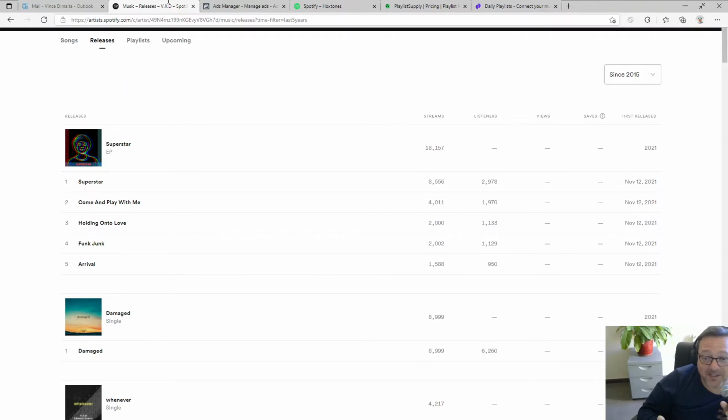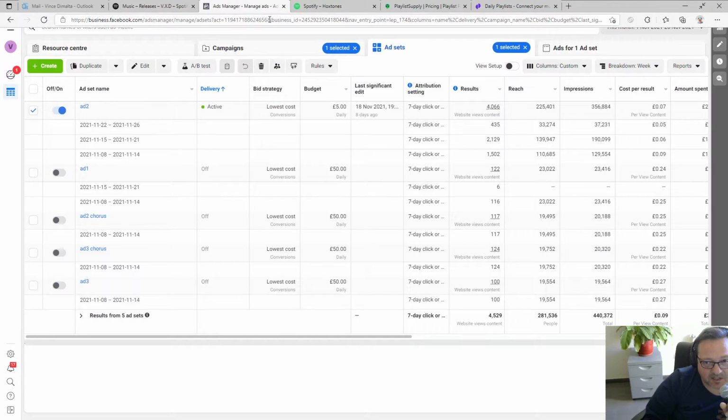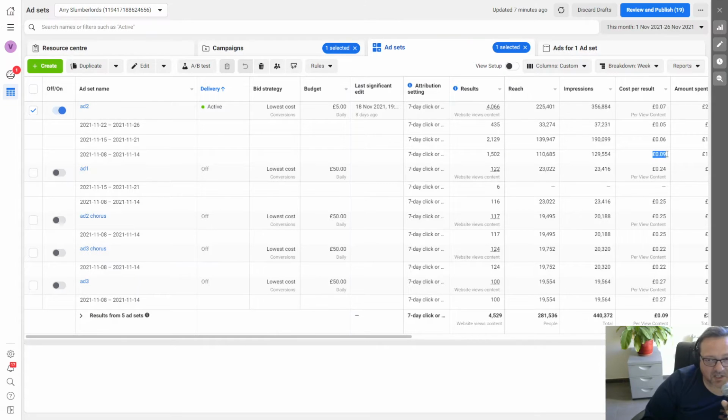So what we want to talk about today is how you can get a 5-cent conversion cost on your Facebook ads. You heard it from me, 5-cent conversion costs on your Facebook ads. And if you don't believe me, this is some proof. As you can see here, it started at 9 pence, and then it went up to 6, and it's currently at kind of the 5 pence mark. So it is getting cheaper over time, which is really cool.